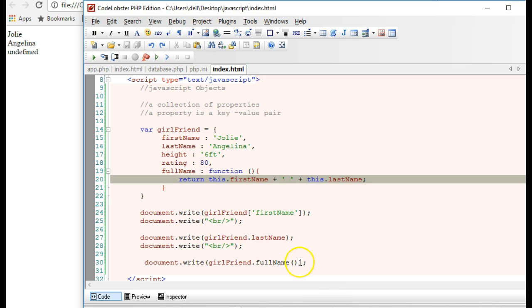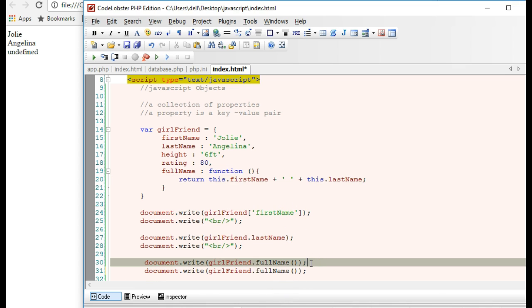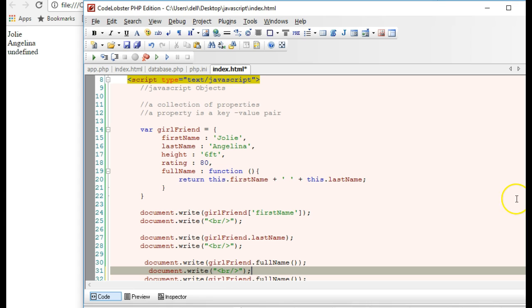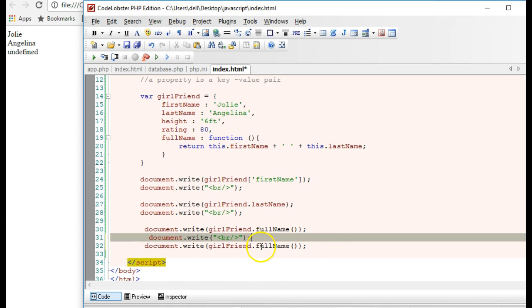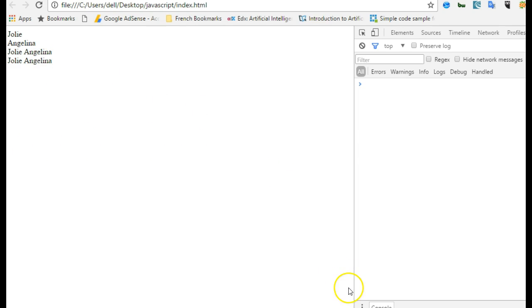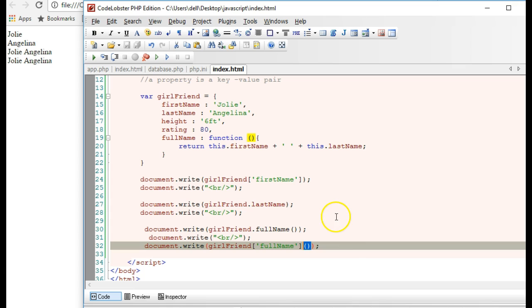All right, so another way, what if we wanted to declare this function this way? We just add another line break, and we put it inside square brackets this way. You see what I did? I made it a string, then I put these round brackets, all right, and then we're good to go. So I refresh, and that's it. This is how to manage objects in JavaScript.